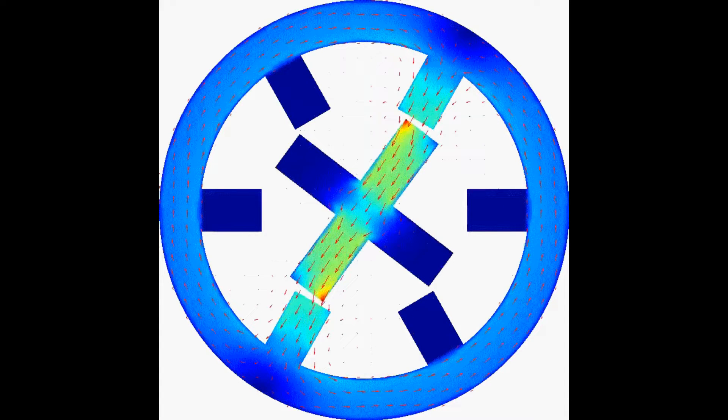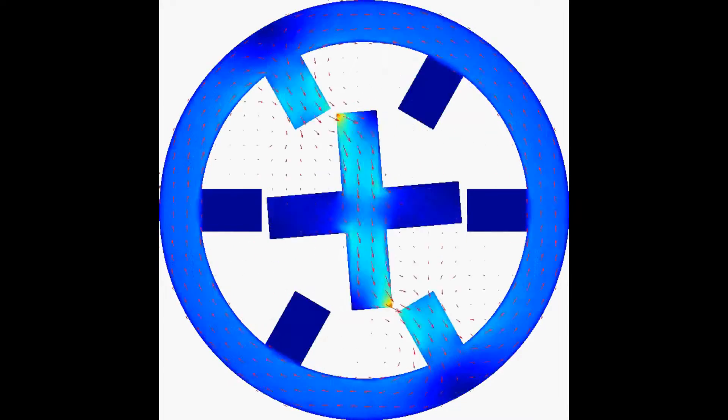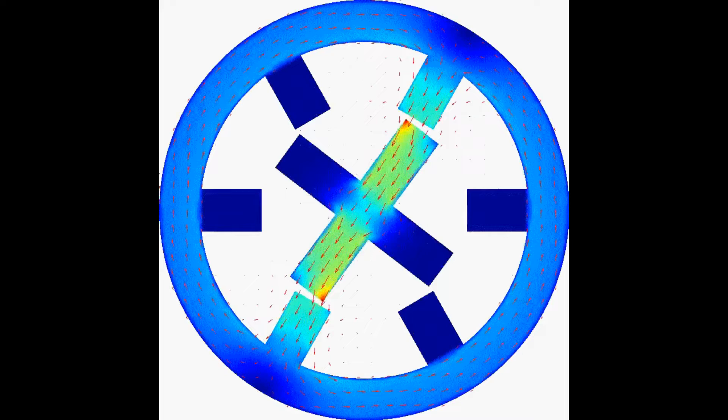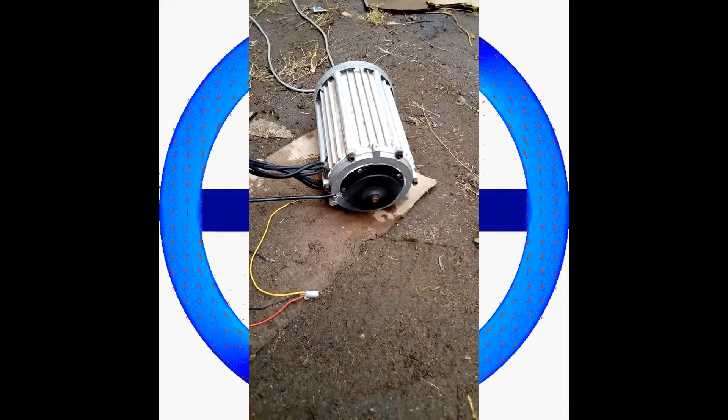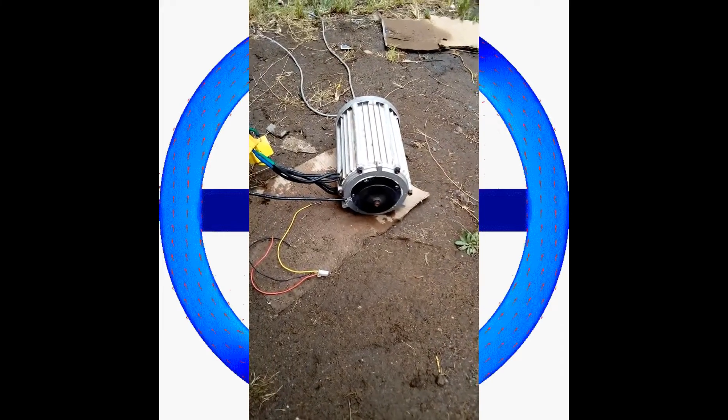When a voltage is applied to a winding in the stator, a current flows. The current generates a magnetic flux that flows through the stator and the rotor. The rotor turns in the direction in which the magnetic resistance for the magnetic flux becomes smaller. This creates torque, which returns to zero when the rotor reaches the position of lowest magnetic resistance.